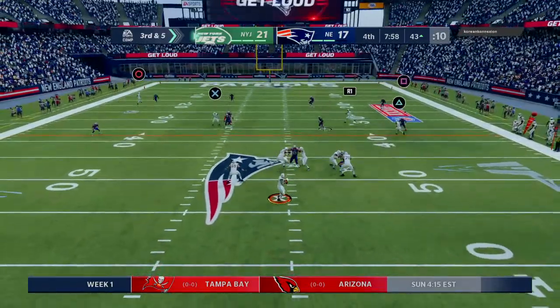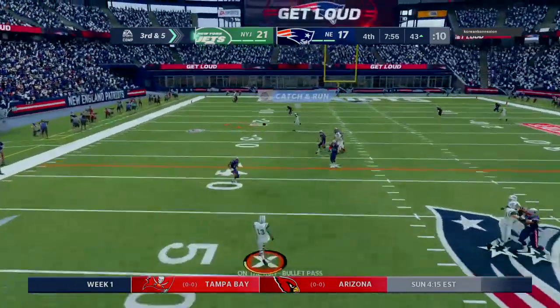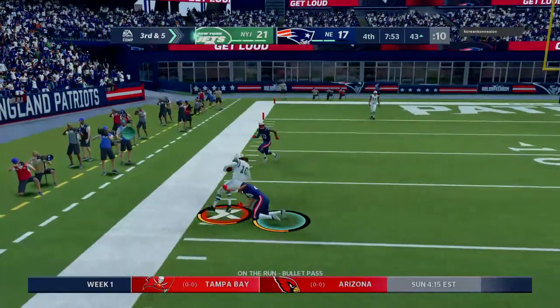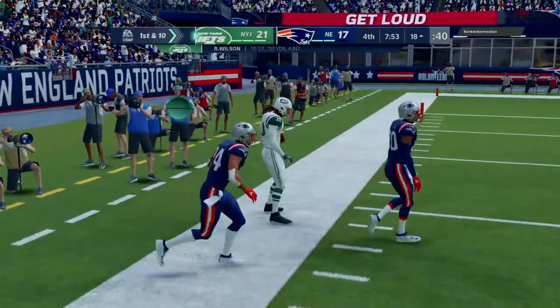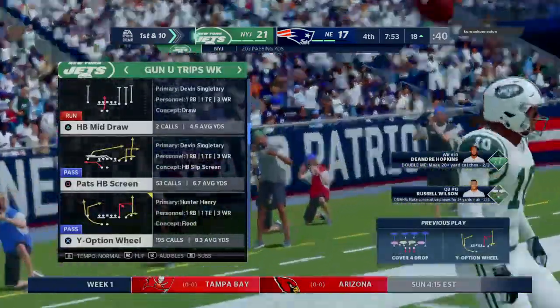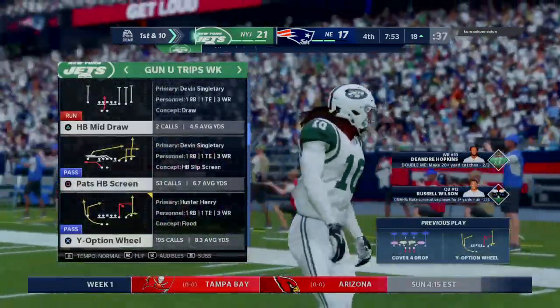Operating from the gun, Wilson. Dancing to his left. Caught left side, Hopkins. And they'll have it in the red zone before he crosses over out of bounds. Excellent play there on 3rd down. Give him 25 yards.